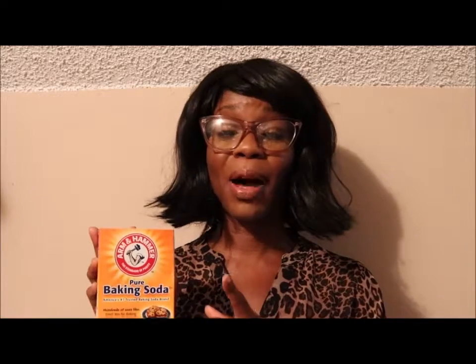The first ingredient is baking soda. Now, baking soda, of course, you've seen it added to toothpaste. Some people just brush their teeth with it, and so on and so forth. But baking soda is really, really good, and combined with the next two ingredients it's an amazing oral health care system that will help you have clean teeth and feel like you want to throw your toothbrush and toothpaste away.